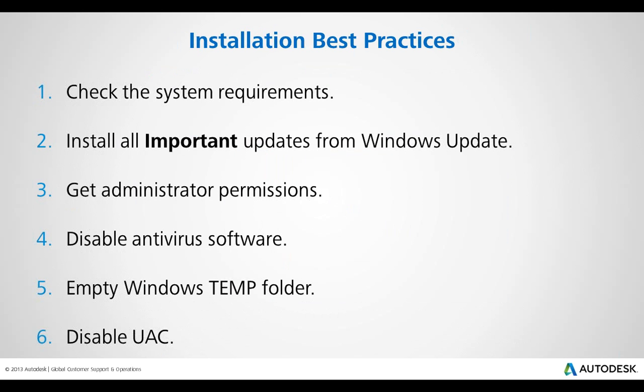First of all, check the system requirements. Make sure you have the right version of Windows or whatever operating system you're using, Mac OS. Some people have just come out with the 10.10 Yosemite update, and some of the software won't install on there. So make sure that the product that you want to install is actually going to work with the software that you have on your computer.